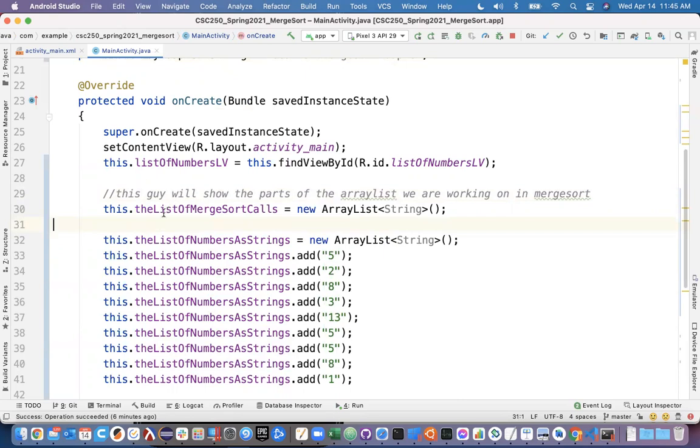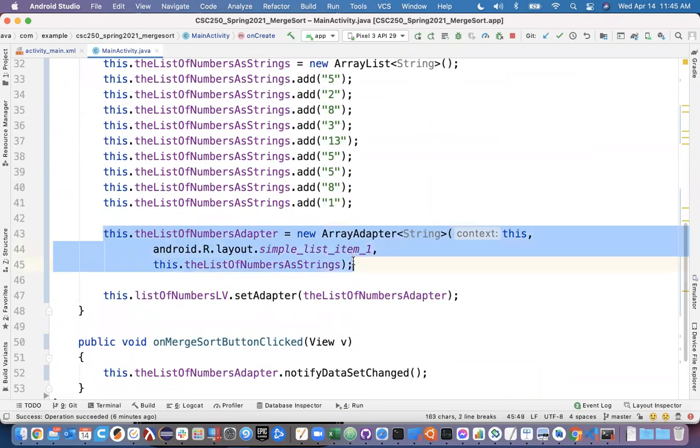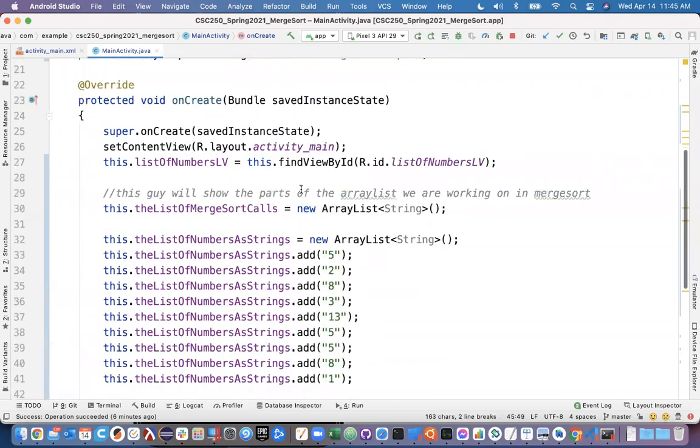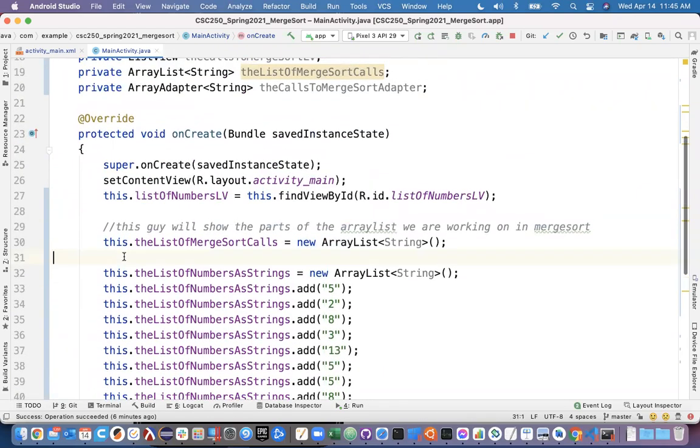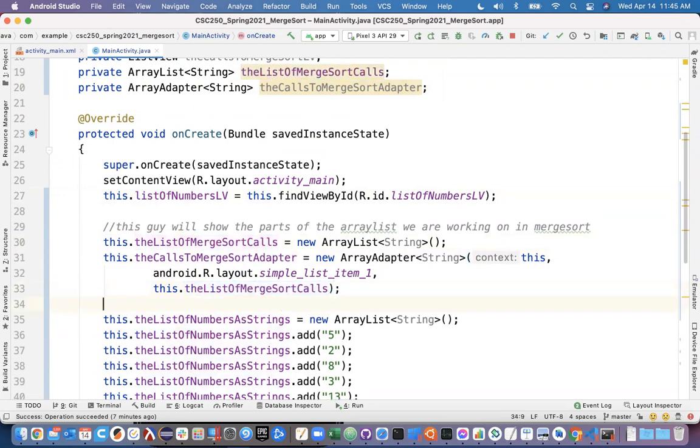All right, then we're going to go ahead and set up our adapter. So I'm going to do a pretty similar thing to what we did right here. Except the adapter for this guy is our calls to MergeSort adapter. Context is this, same list thing, whatever, but we're going to be using our list of MergeSort calls as our source data.